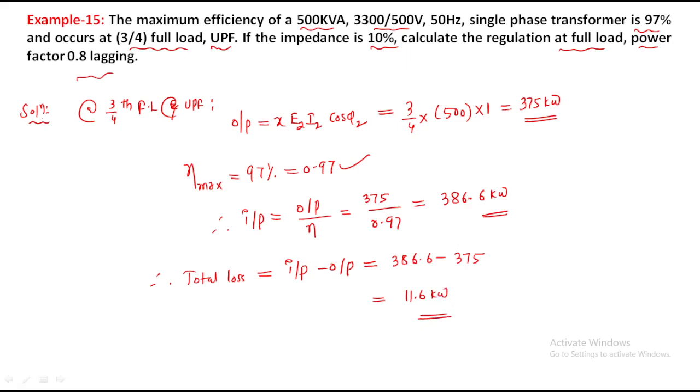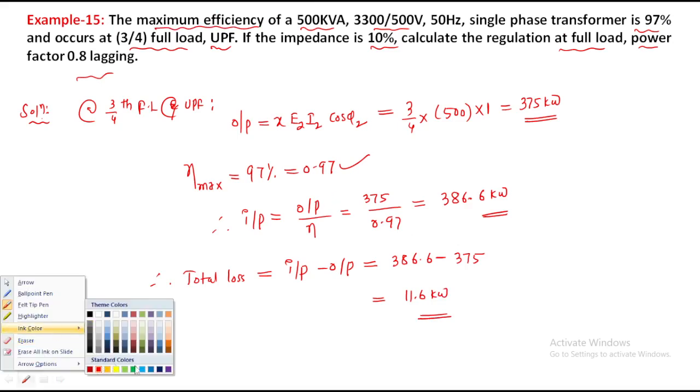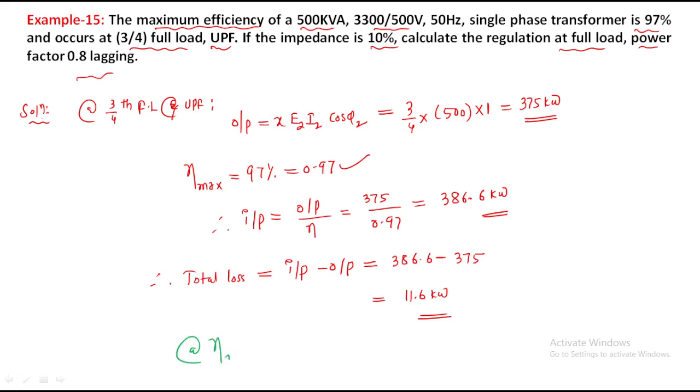So here the given condition is what? Maximum efficiency. Under maximum efficiency we all know what the condition is: iron loss component should be equal to copper loss component, right? And UPF power factor. Under maximum condition only, what is the relation? Iron loss component should be equal to copper loss component and we have unity power factor. So this is the total loss component in the transformer, equally divided. Therefore you have to write that point.